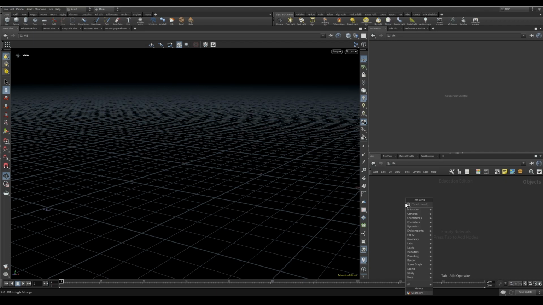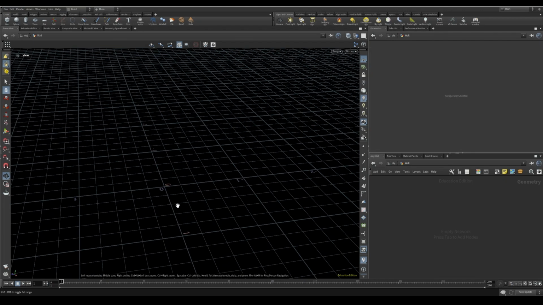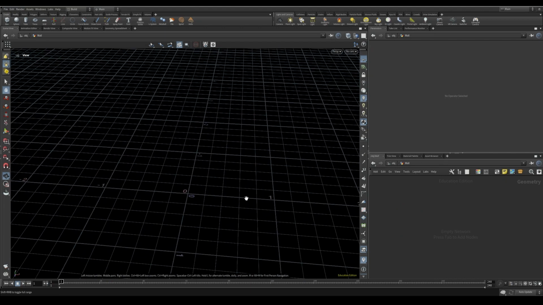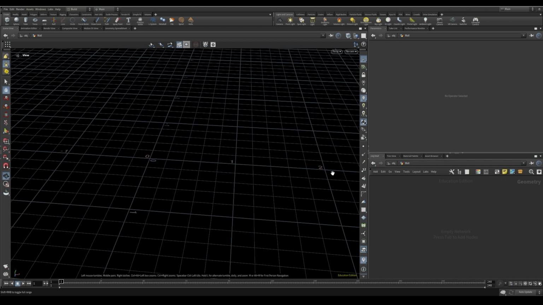So let's go ahead and get started with just a simple geometry node. And I'm gonna call this wall. Now, I'm not gonna do things to one-to-one scale, but just notice that it is 0 to 1 here, and that is meters. Houdini's native resolution is in meters. So just be aware of that when you're dealing with the physics sims. So if you go in here to create bricks and you make them from like 0 to 2, you're creating 2 meter long bricks. We're not gonna do that.